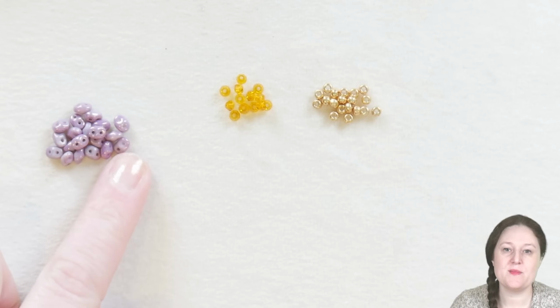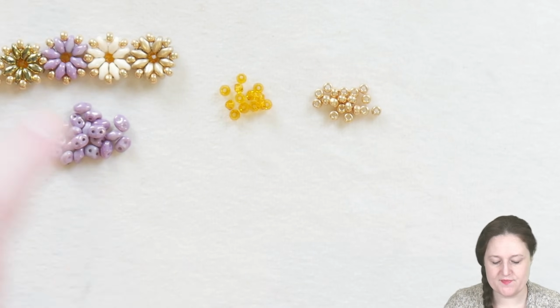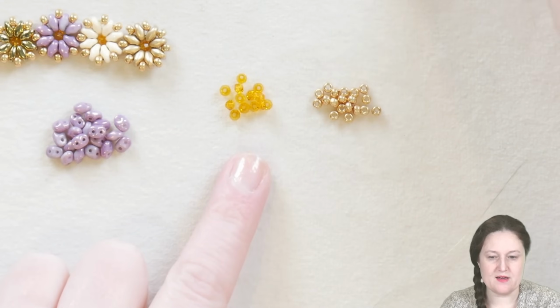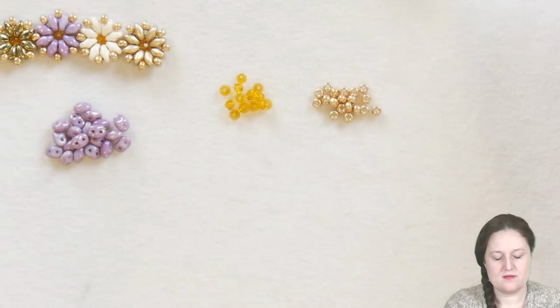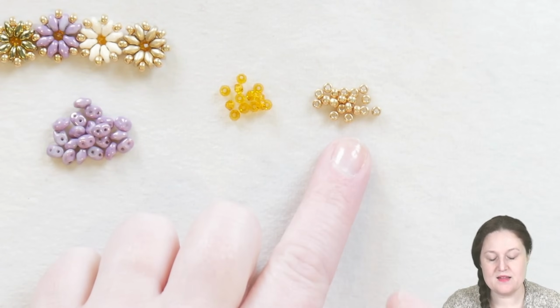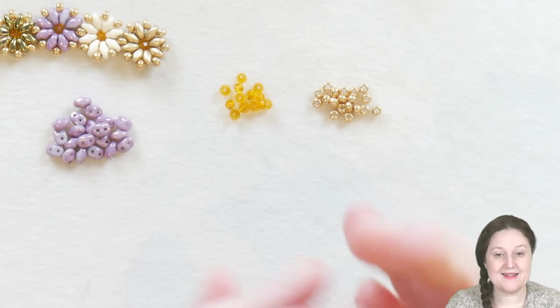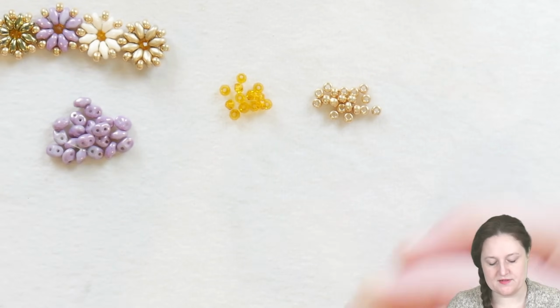We're going to make our flower bracelet with some SuperDuos, some 2 or 3 millimeter crystals, and I have these 3 millimeter sunflower. And then we're also going to use some 8-ohs. And this is all we're going to need for the bracelet, other than, of course, a thread and needle.